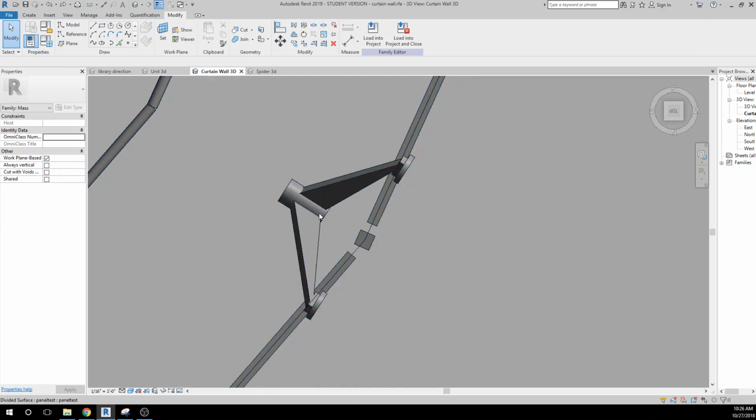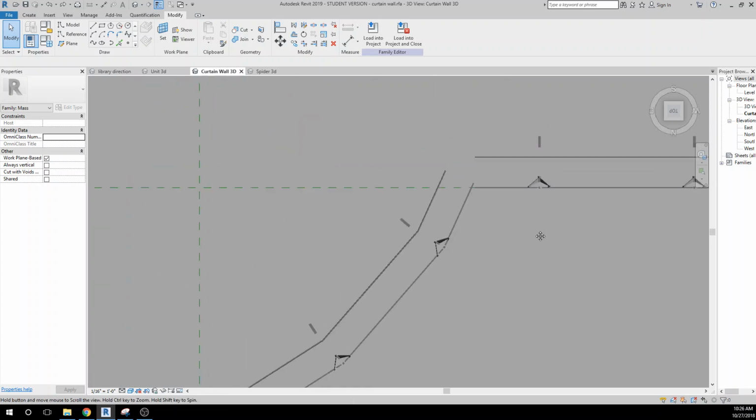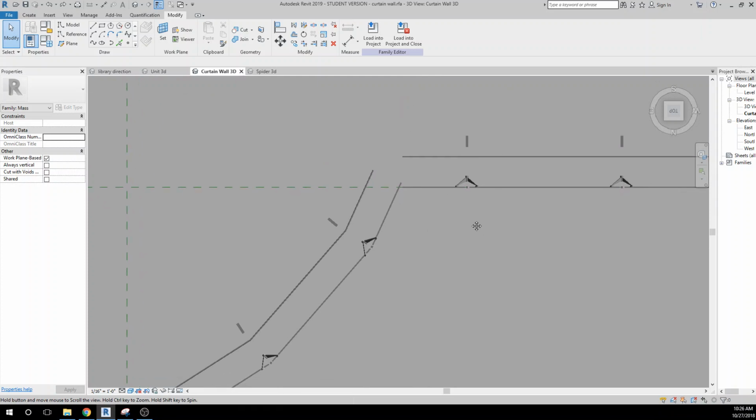And some compensation could be done for this. But typically what these do is they have swivel points on these that adapt to that element. So it's just a matter of making sure that the spider sets back far enough so that these are well clear of that, so that there can be adjustments made to come forward on the glass. But we're actually not going to bother with that complexity in the spider. It would just get in the way of creating a lot of overhead for our modeling, and take away from really our goals.